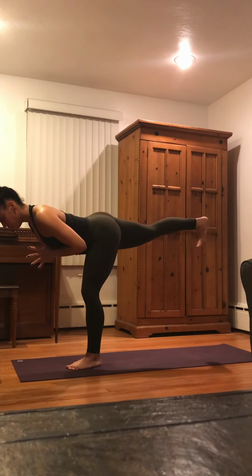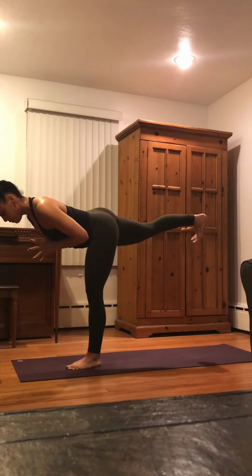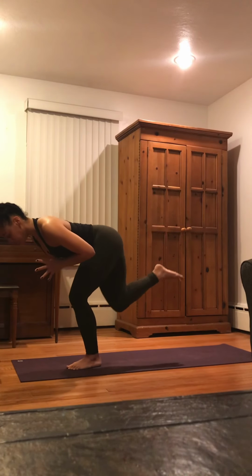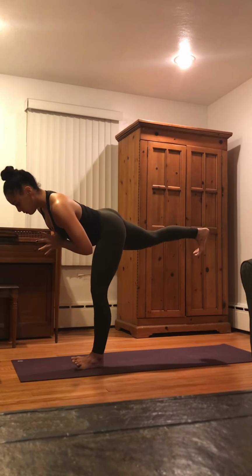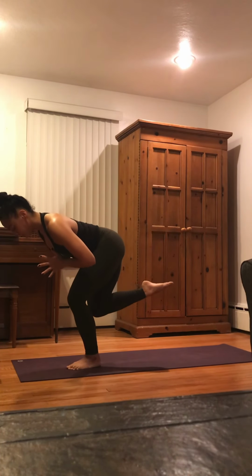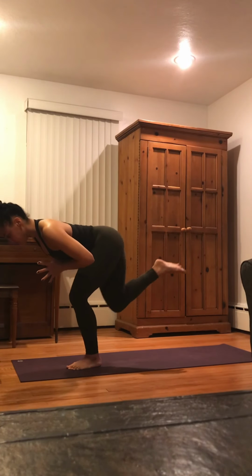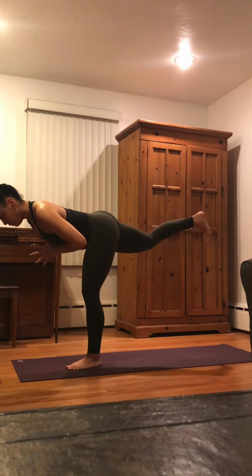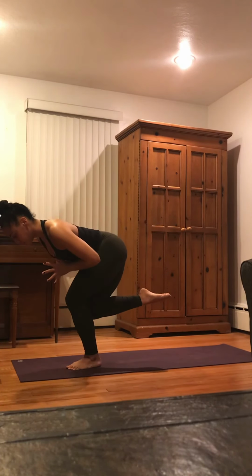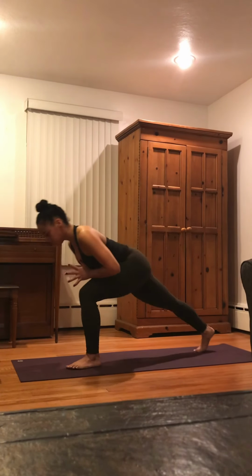On your next exhale, bend both knees, curtsy. Inhale, straighten both legs. Exhale, bend. Inhale, reach out through your heels. Exhale, take your time. Inhale, straighten. Exhale, curtsy. Inhale, lengthen. Exhale, bend. One more time, inhale, reach back and lower your right toes back and down, return to your lunge.